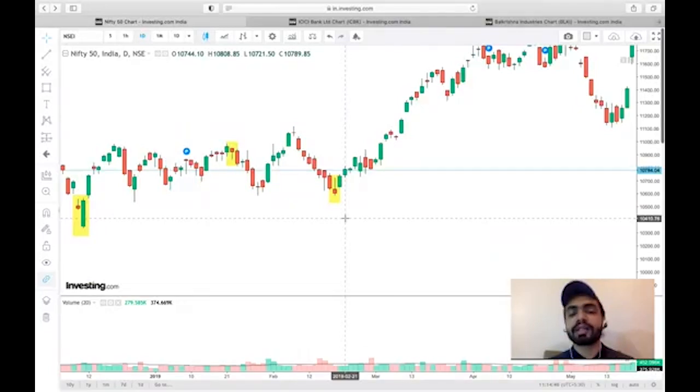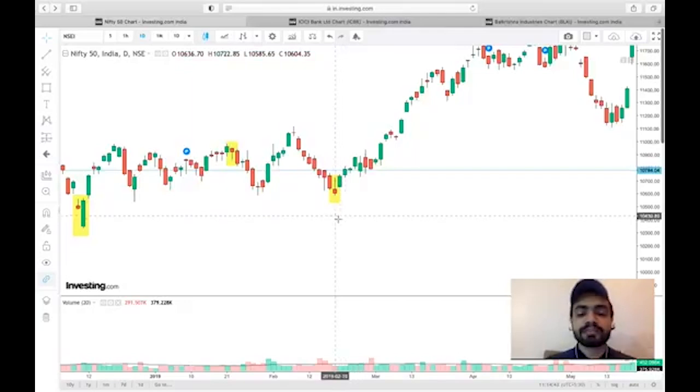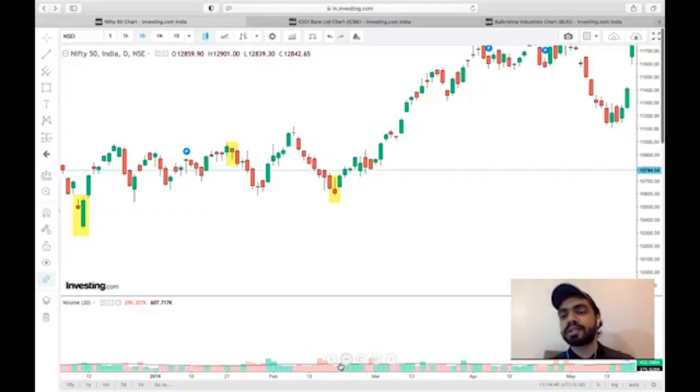Talking about the fourth criteria, volume should be high on both the days. Now, on both the days, if you see, the volume is just shy of the average. So, like I told you earlier, small deviations are allowed. This is considered a small deviation. It is almost touching the average. Not a big deal. I can take my trade over here. From here, what is happening? The prices have started moving up.